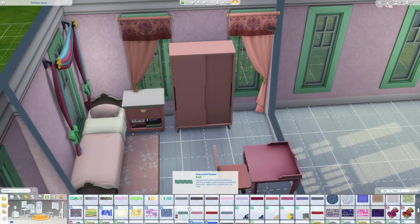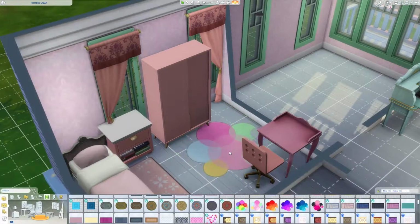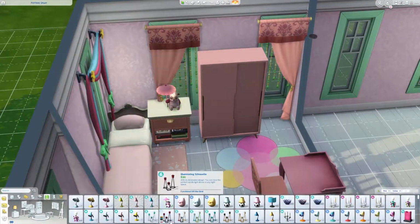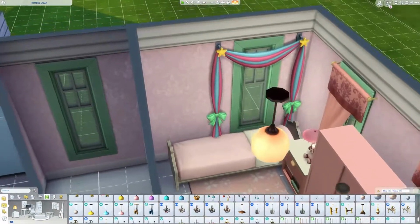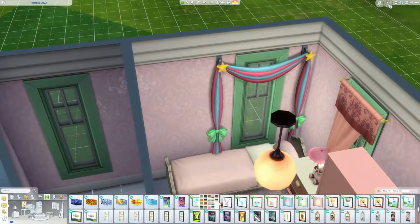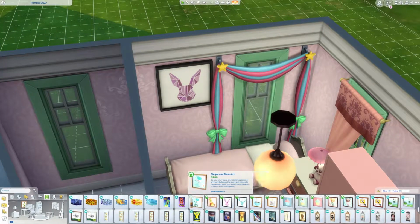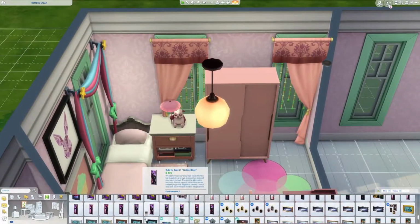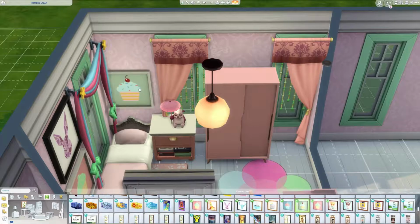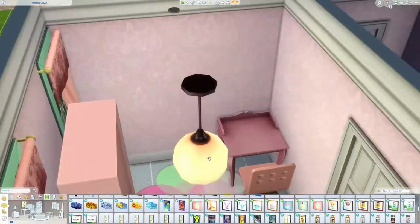Congratulations if you got this far into the video, because this video has just gone so downhill because I don't know what I'm talking about at all. I love that panda lamp though. It was very, very cute and I didn't know that it existed. That's why I loved this build. There were so many adorable things that I didn't know existed, and then I got to use them.